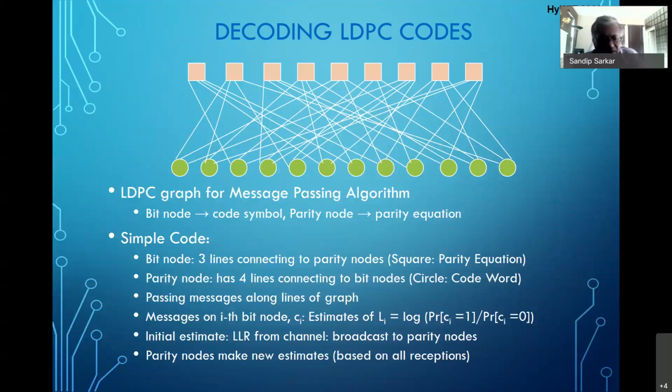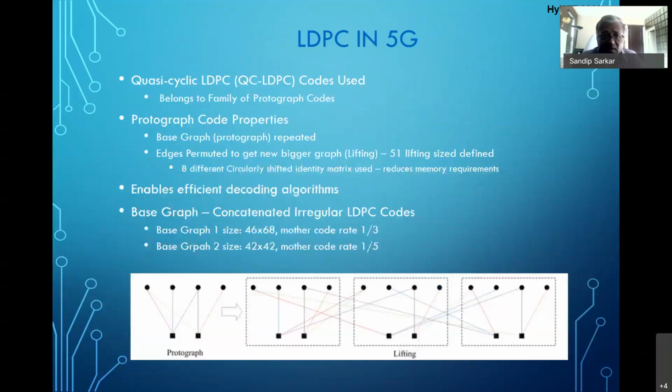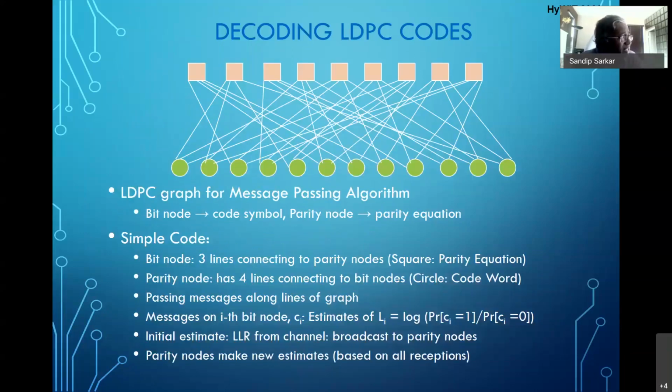We obtain the LLR. So what is the probability that c_i is 1 or 0? We take the ratio of this, take the log of this, which is the log likelihood ratio or the soft decision for each code bit, and then pass it along. Using that and using the probability of this being 1 or this being 0, we can recalculate the probability at each stage of message passing to form new estimates. Once we form these new estimates, we have to renormalize them because of the way this is done. Essentially, we still have to make sure that they are a probability distribution.